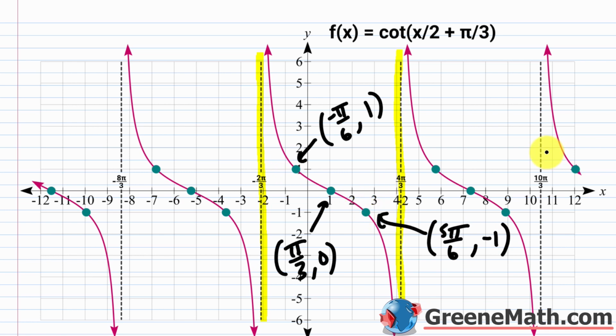Again, if you want to go to the right or to the left, you just keep adding quarter periods. So in other words, if I take this 5pi/6 and I add a quarter period, I'm going to be at 4pi/3. And you could just keep doing that to get the next point, the next point, vertical asymptote. The y values are always going to be the same. In other words, for the first quarter point, you're always going to have a y value of 1. For the halfway point or the midway point, you're always going to have a y value of 0. And then for the 3/4 of the way point, you're always going to have a y value of -1.